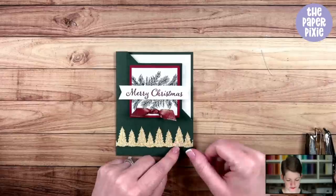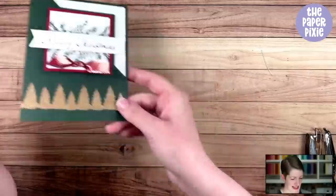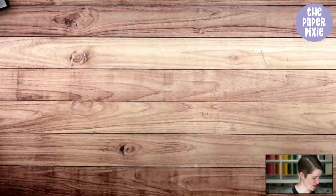You guys are awesome. Corner flip, fancy fold card. So there is that project. Let's jump into the quick and easy 3D card.